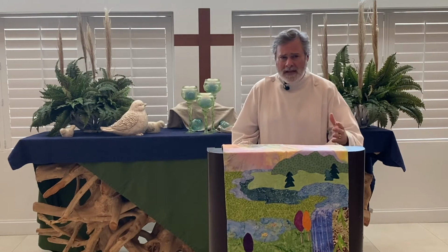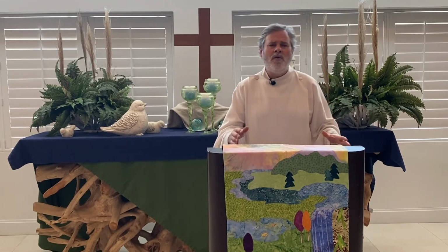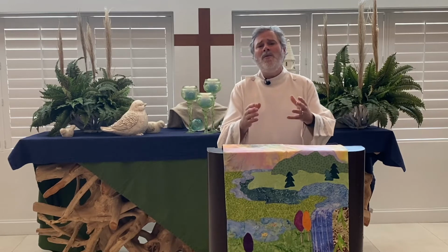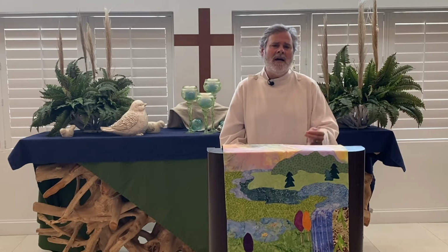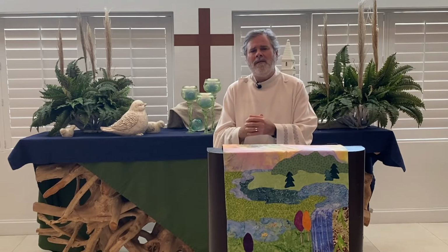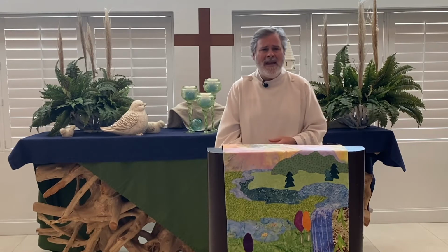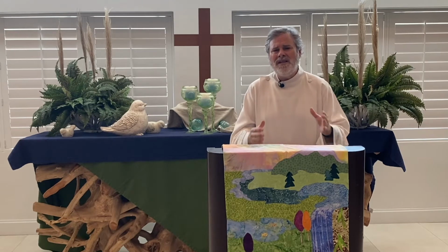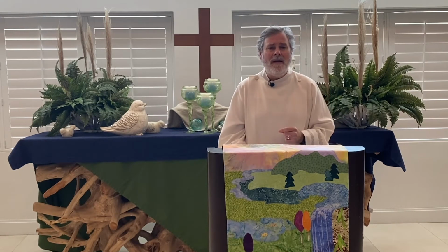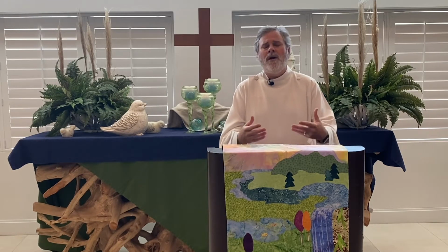Now the Lord came and said to Abraham, "Go from your country, from your kindred, and from your father's house, to the land that I will show you, for I will make of you a great nation, and I will bless you." And so Abraham and Sarah went. But 10 years later, still Sarah and Abraham, they had no children. Now Sarah had an Egyptian slave whose name was Hagar, and Sarah gave her to her husband Abraham in order to bear children.